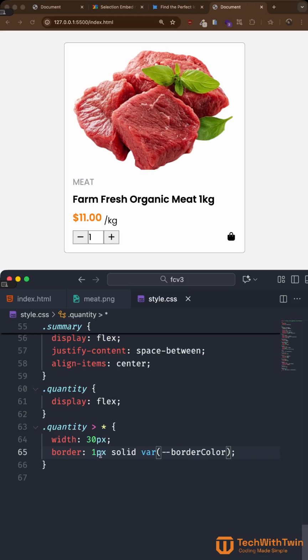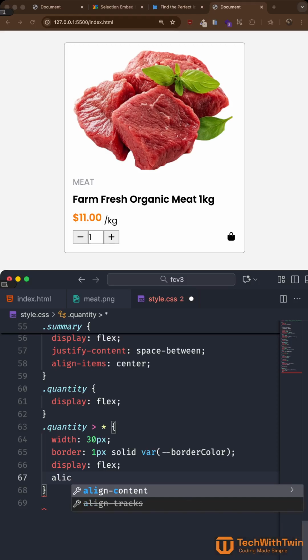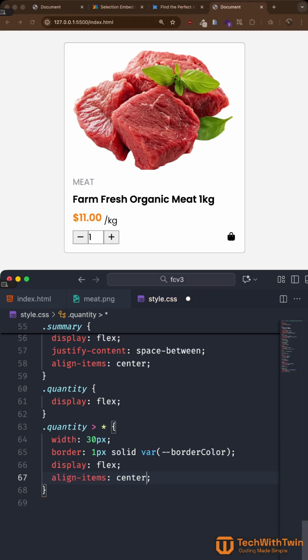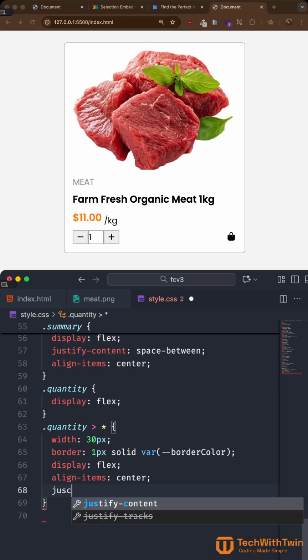We are going to fix that later. And then because we want everything to be in the center, we can use flex here. So we can say display flex, align items center, and justify content center. Now you can see each element is in the middle of its given space.